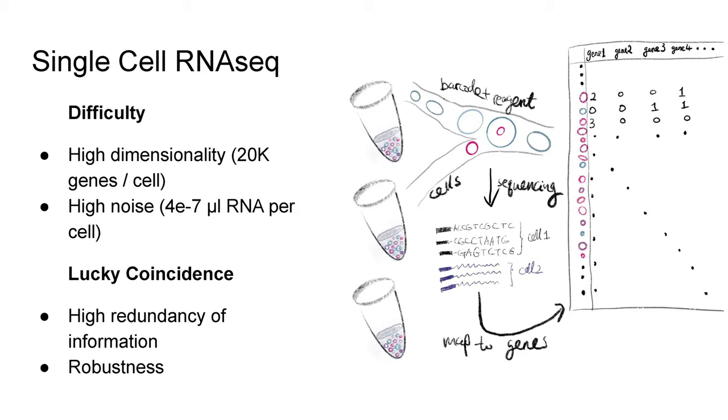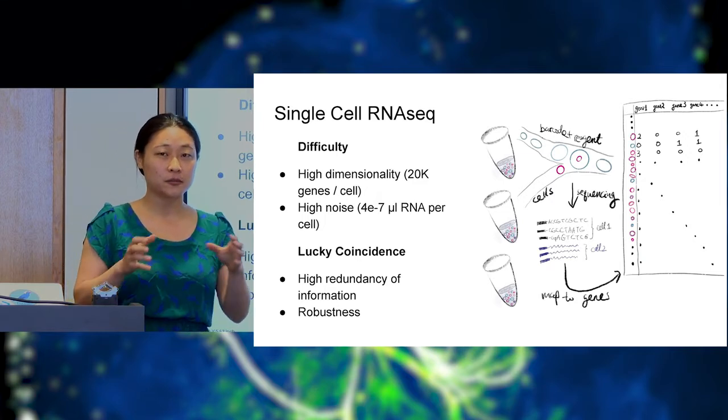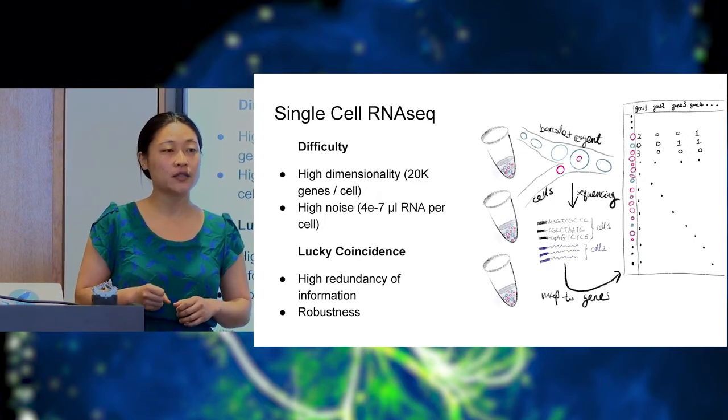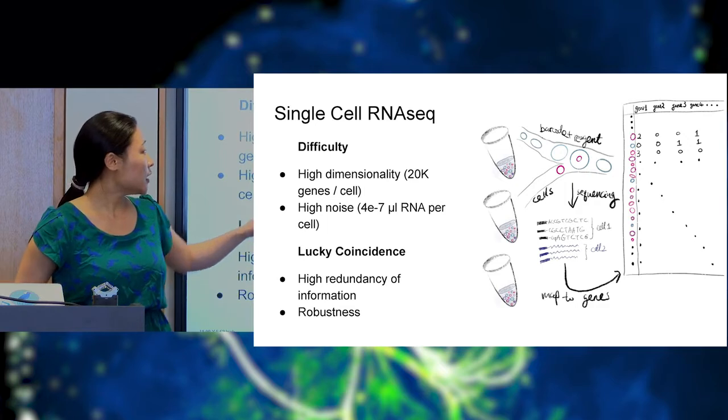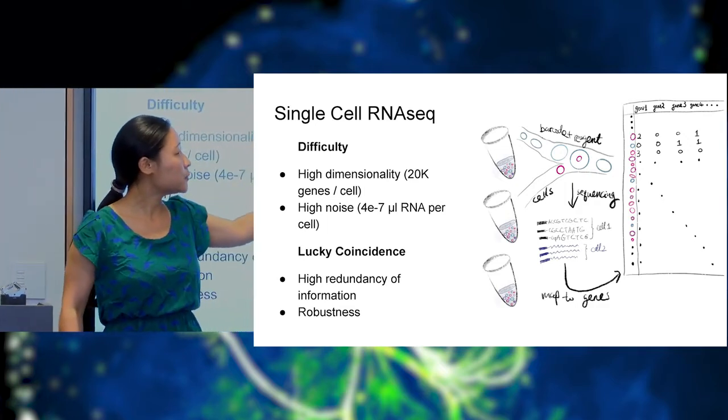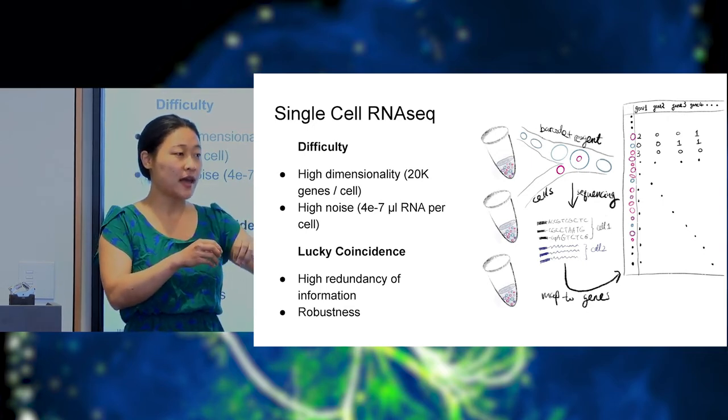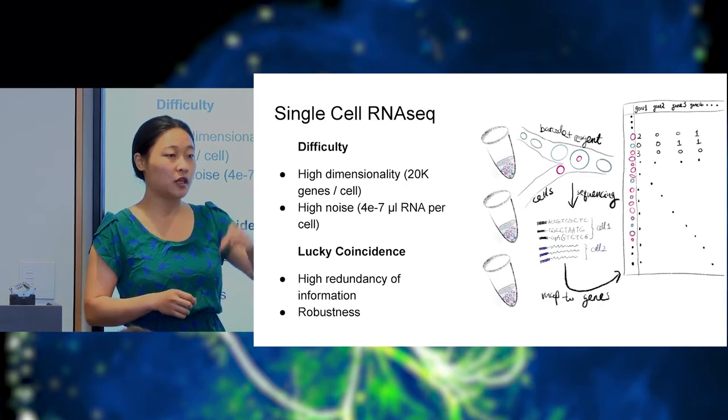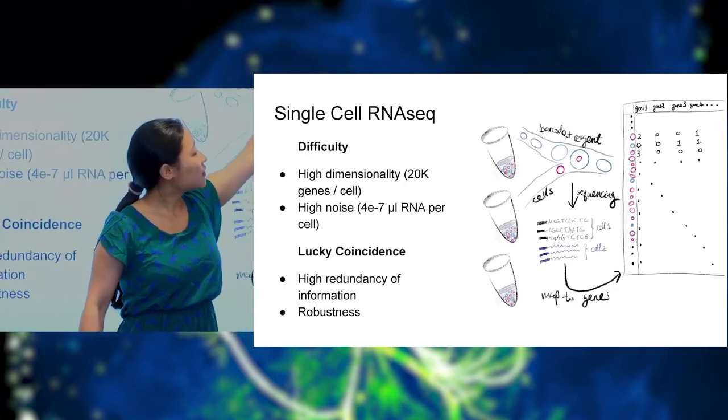Before we delve into the details, I just wanted to introduce single-cell RNA sequencing for those who don't know it. This is a really new technology that started around 2010. Before that people knew a lot about transcriptomics, but when we look at transcriptomics of whole tissues we couldn't distinguish whether it's proportion of individuals changing or each individual changing. The technology works as such: you have single cells in a test tube and you merge them with a single droplet that has unique barcodes for each cell and unique barcodes for each gene, and in the end you get a matrix where every row is a cell and every column is a gene.